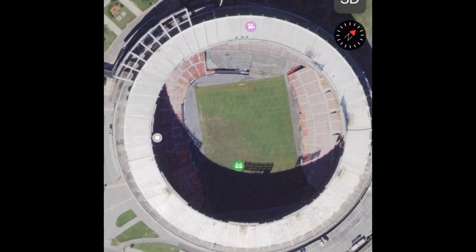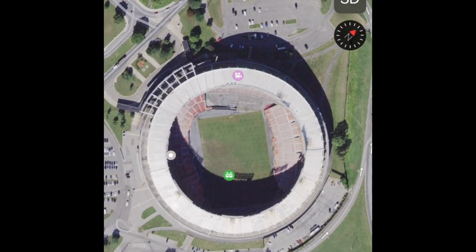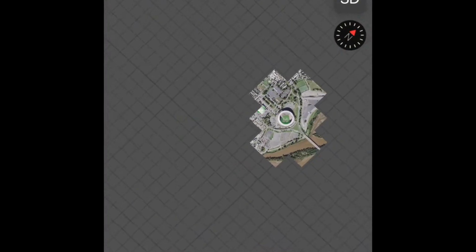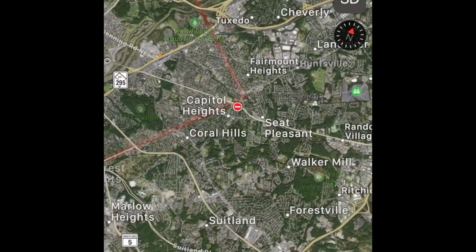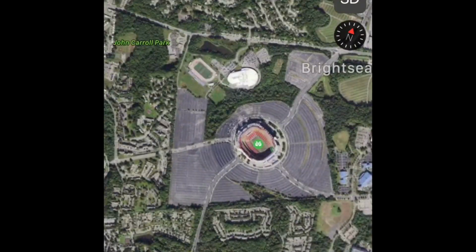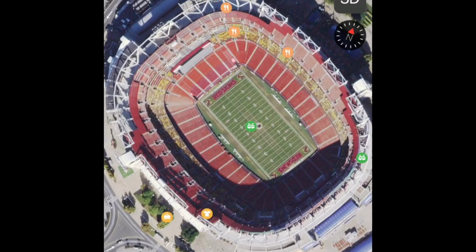It was also used by the Washington Nationals after relocating from Montreal for a few years starting in 2005 before they went to Nationals Park. And then the Washington football team, formerly known as the Redskins, or the Washington football team as they're currently called, used to play in that stadium but vacated and went all the way over to this stadium right here, called FedEx Field, which also doesn't have any 3D rendering.